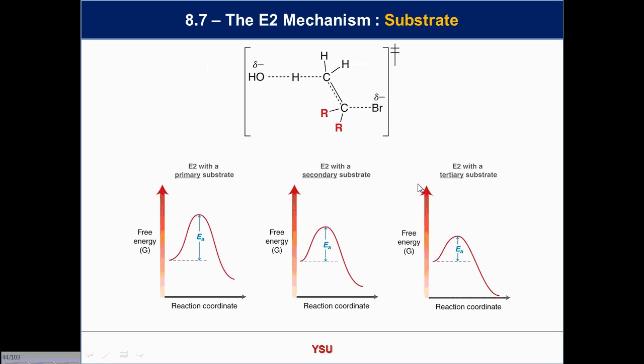There's a look at the transition states if you're thinking about comparing them. Why is this one higher for primary? Well, you don't have as many alkyl groups. Here you have hydrogens. They don't help out. If you go to a secondary, you might have one methyl group here. That helps stabilize the sp2 developing carbons, and the more of those, the better. Here with the tertiary, not much of a difference, but enough to make a difference.